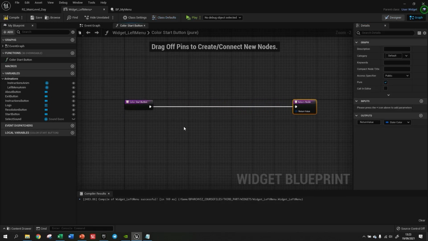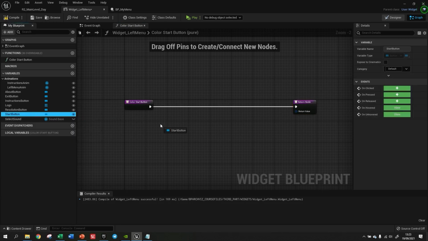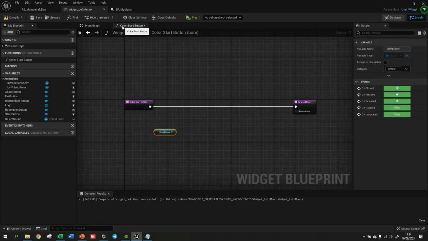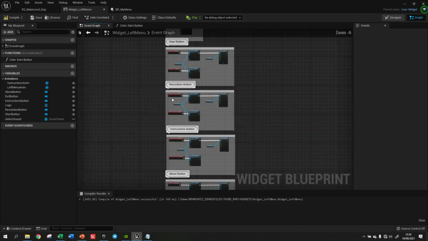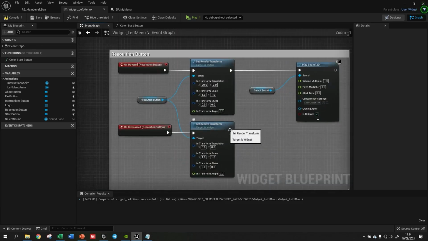So when do I want things to happen? When the start button is pressed, okay? But I can't create a button event here. Why not? Because I'm already using that. When it's clicked, I'm already using one of those events. It's already been created in my event graph, just down here. So it's already associated here. But I can do this another way.